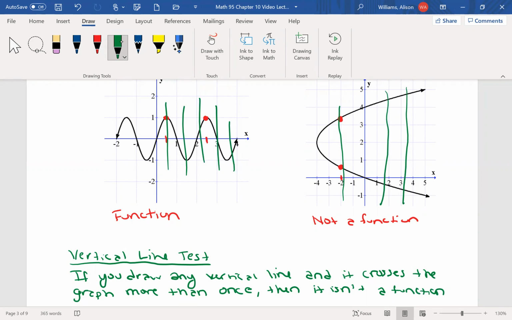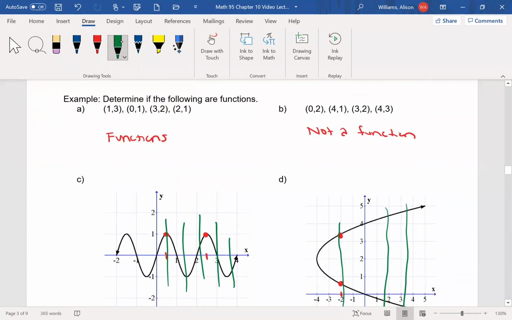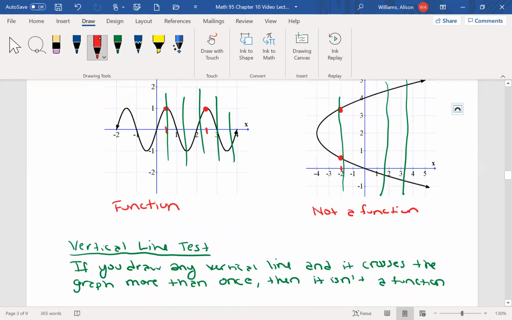And actually, if you think about our previous example with the ordered pairs, and you were to plot out these ordered pairs, this one would fail the vertical line test, because at the point where x equals 4, it is at 1 and 3, and that would fail the vertical line test if I were to draw a vertical line. So the vertical line test is a way for us to visually check whether or not something is a function.